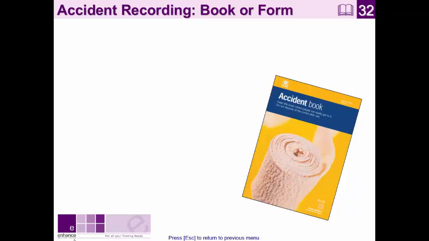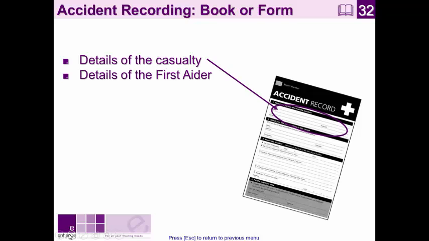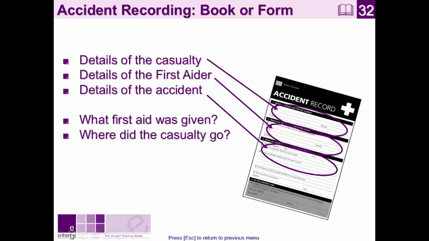So the accident book should contain things like details of the casualty, the person who gave the care, what actually happened, and what treatment, if any, was required and given. What happened next? Were they sent home? Were they advised? I know, for example, within the early years setting that my children go to, they've got very strict rules on things like bumps to the head or high temperatures, and they will contact us pretty quick and we can make a decision based on what their guidance is.